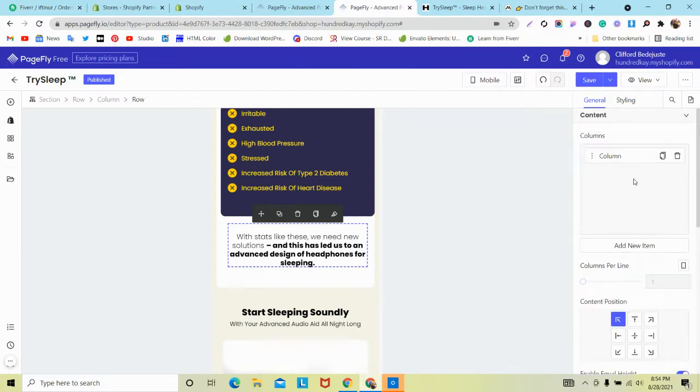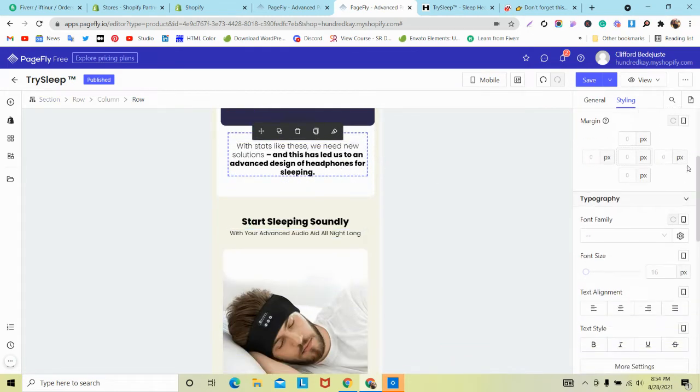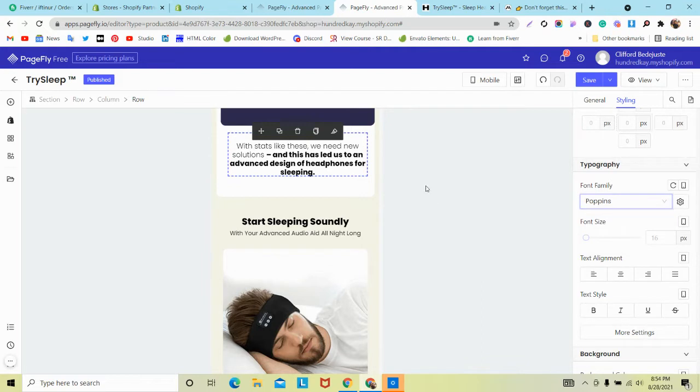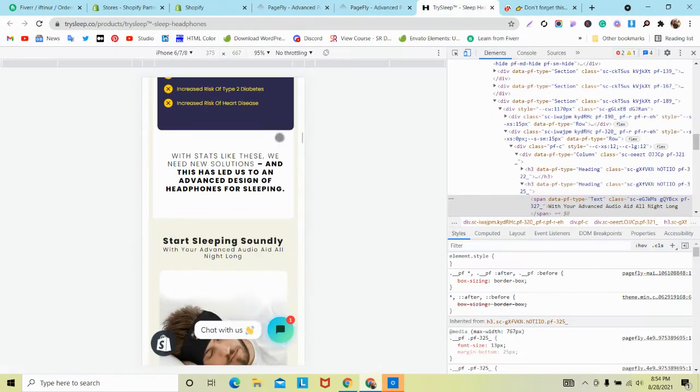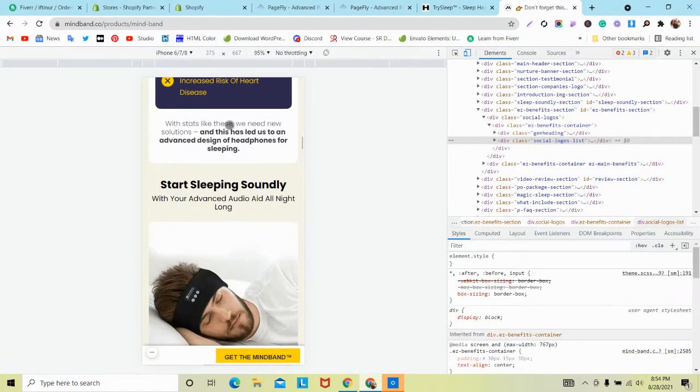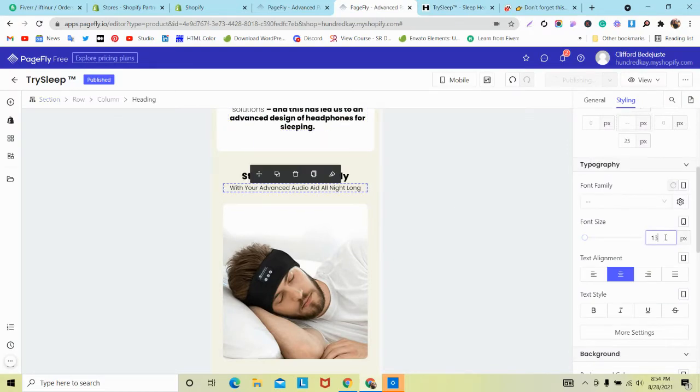Okay, in font family it should be Poppins. And here you can see our one is too small.